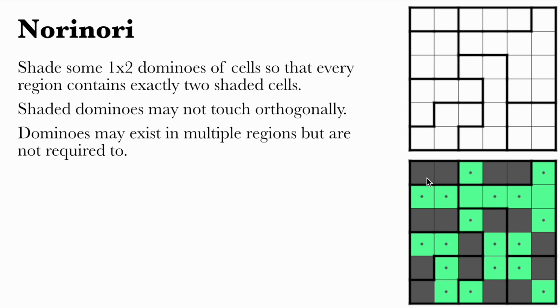You can see up in this corner, this region of 2 cells. Both of them are shaded. We've got this larger region here that contains exactly 2 shaded cells, and so on. Shaded dominoes may not touch orthogonally. Orthogonally in a puzzle like this just means vertically or horizontally, so you can see the dominoes only touch at corners if at all. And finally, dominoes may exist in multiple regions but are not required to.